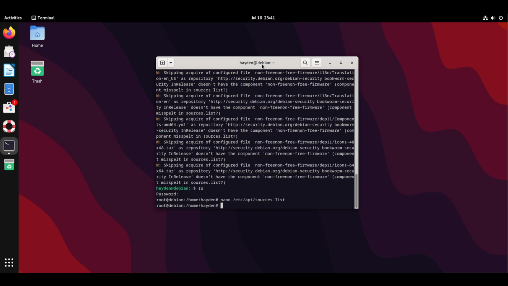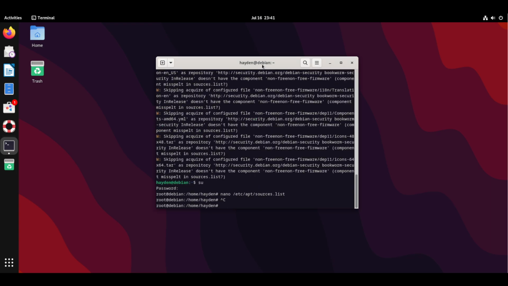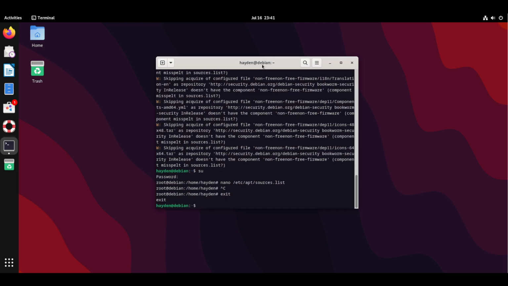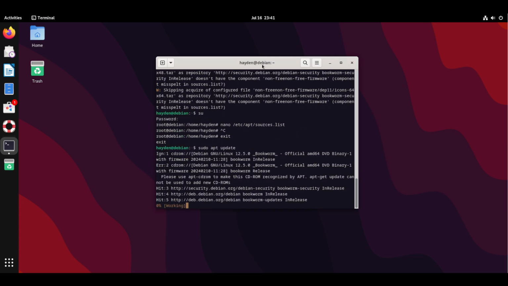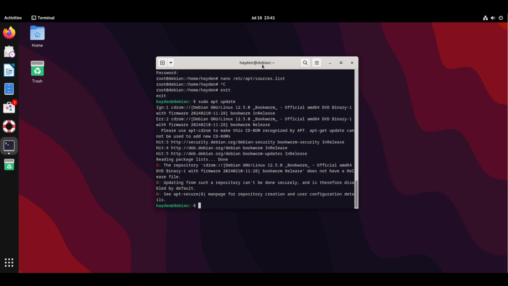Okay. So now if we do sudo apt update, it will not be broken this time. There we go. And it has an error because it can't find the CD-ROM, which should be expected since there's no CD-ROM in here, unless there is.